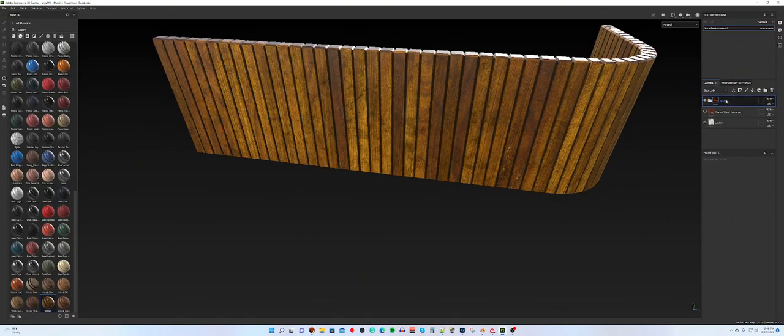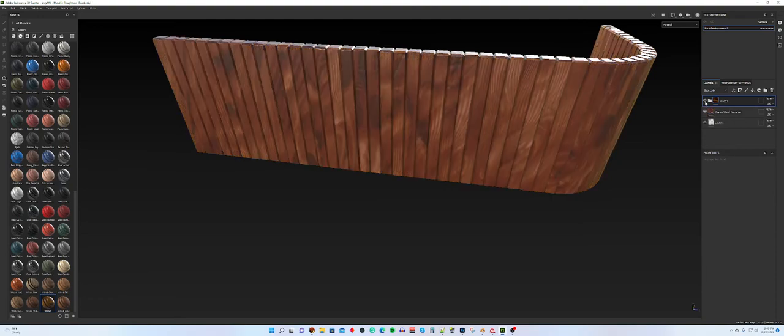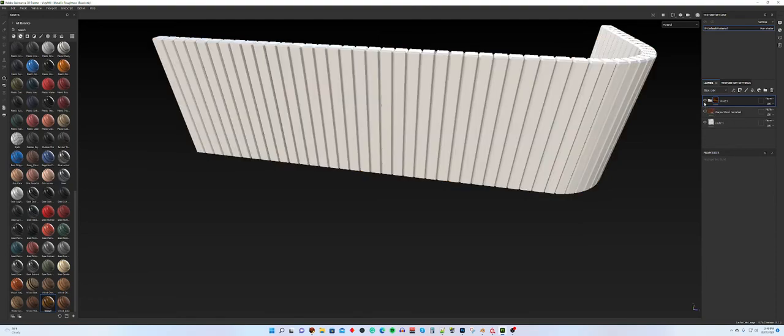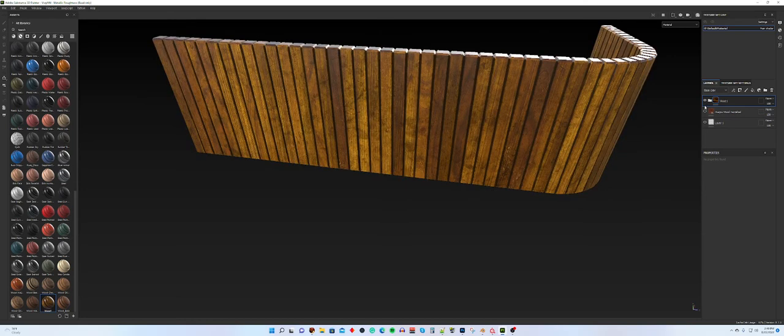Well, if you look in your layers at this Wood 1, notice it's a folder icon next to it as opposed to the simple material down here that doesn't have that. And if I want to switch between these, I can just turn them on like that and turn this one off. Turn them both off, you have nothing. Turn on the one you want. Turn them both on. But you notice that there's a change happening when I turn this lower one on.